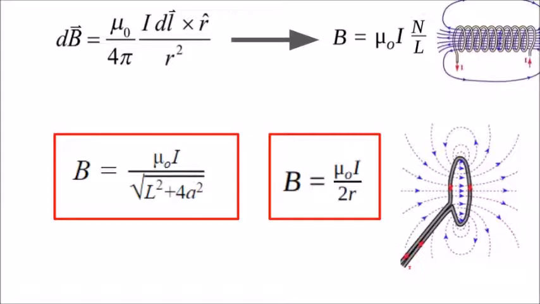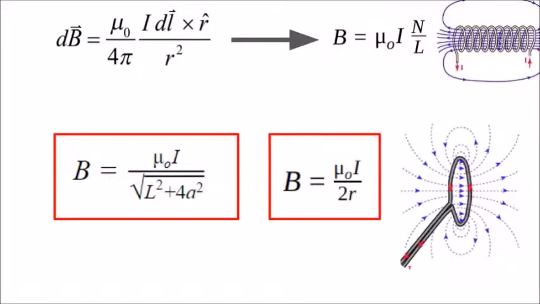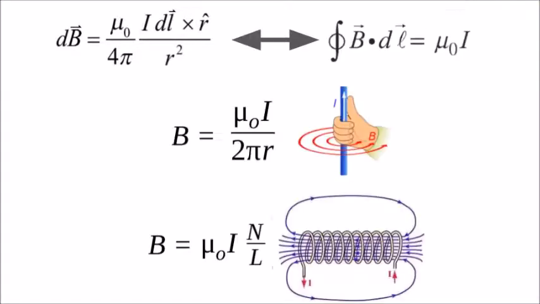Although this is also a warning. With the solenoid equation, it looks like the radius of the solenoid doesn't even matter at all, and then we find out that sometimes the radius does matter. Could we say that the equation for the magnetic field inside a solenoid is only technically true for an infinitely long solenoid? Well, how do you build one of those? More on that later. First, back to Ampere's law.